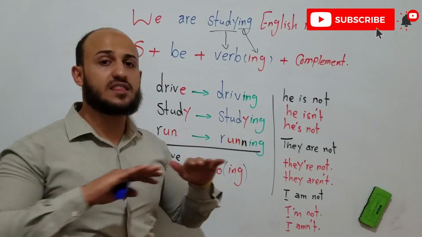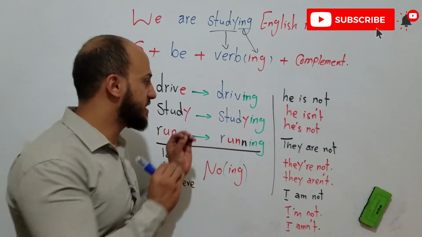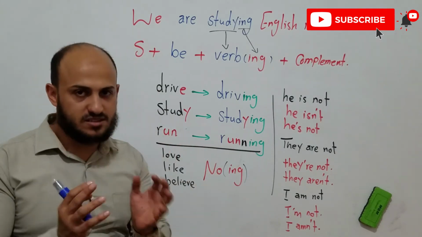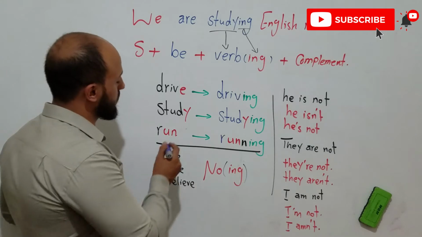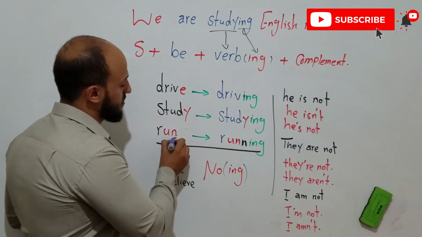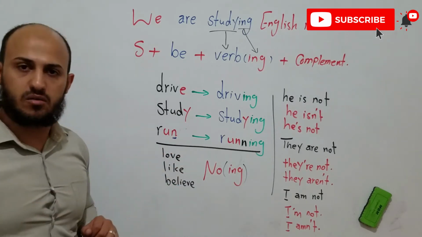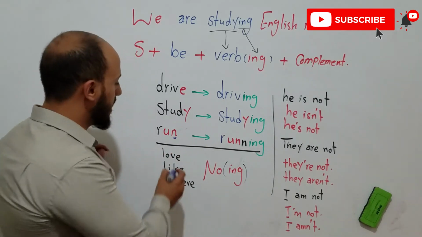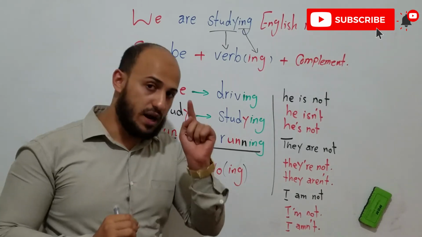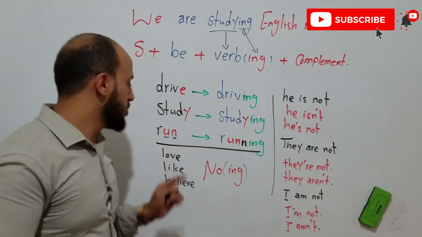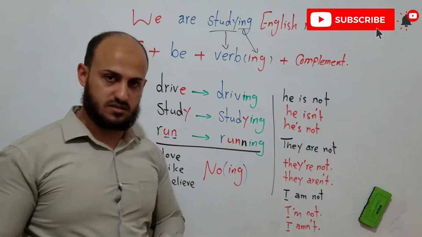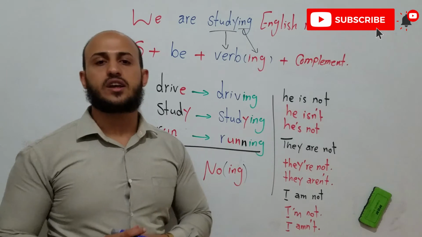Very good. Next, study. If you have a verb that ends in Y, don't delete the Y, don't do anything. Just add ing. Very good. The last one is the tricky one. Here you have N, M, P, W, these letters, and before them you have one vowel letter. In this case, you need to double the N. Running. And you add ing.